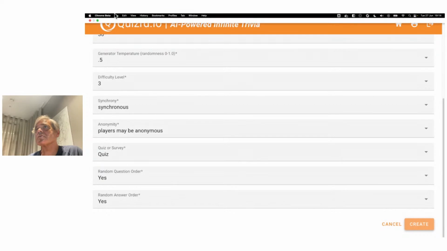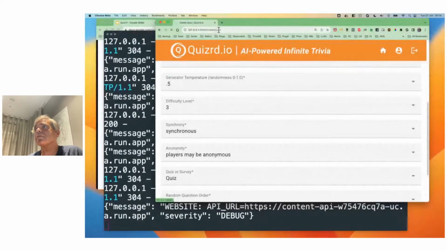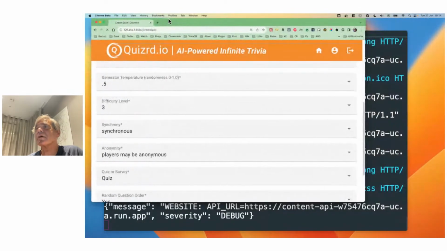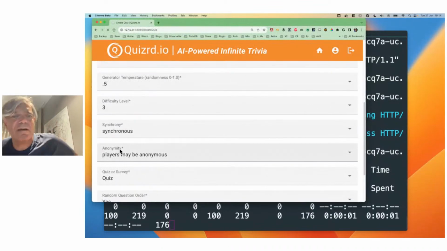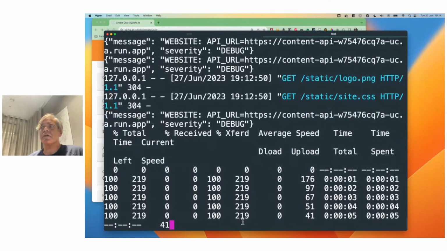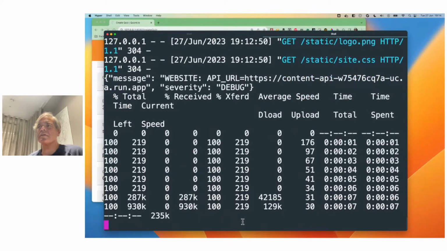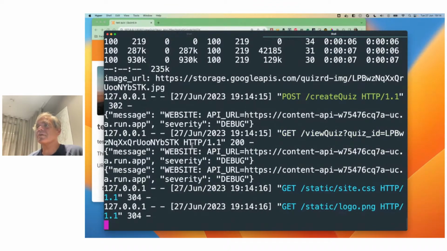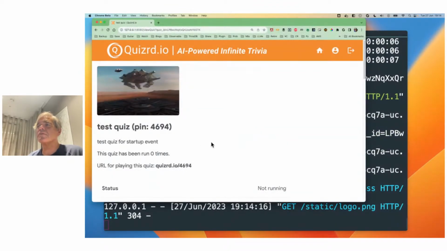And now, let me bring it out of full screen so we can see what's happening. Now you're going to get a sense of the latency I mentioned. There are two things happening. There's a bit of latency with generating the quiz, but that's actually not the slow part. The slow part is generating the image, which you're seeing happening here. Okay, it finished, wasn't too bad. Kind of cool that I got an AI generated image for my science fiction quiz. But that took a little longer than I would like it to take.